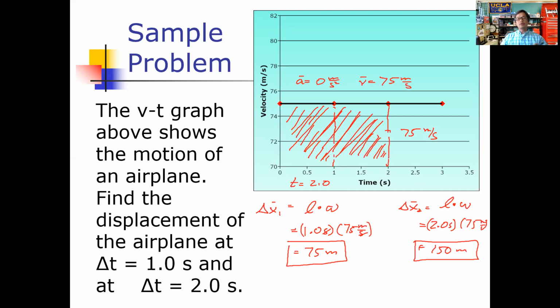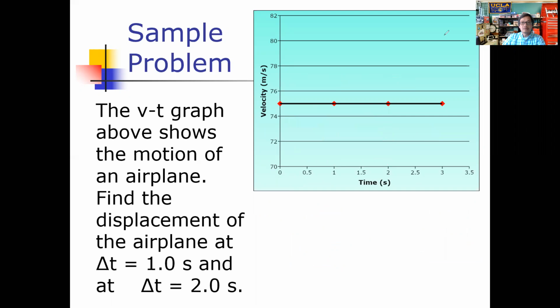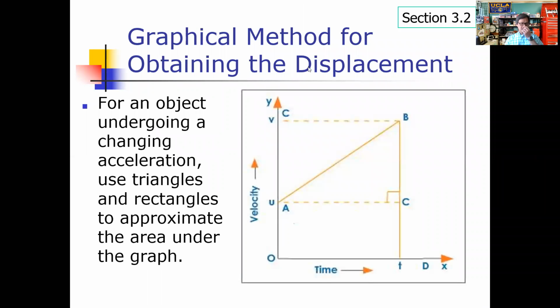Now it's pretty straightforward for an object. So we've been working with an object here that, and the key here then, is not accelerating. Okay, there is no acceleration and it's moving at a constant velocity. What happens if you have an acceleration? What happens if the acceleration is not 0, but you have a constant acceleration that is non-zero? Well, it doesn't become that much more difficult, because it's still true that if we can find the area underneath a velocity time graph, we can obtain the displacement.